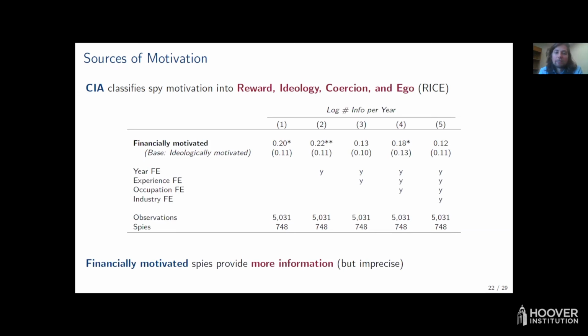And here we find that financially motivated spies, if anything, deliver a little bit more information, say between 10 and 20%. But it's important to note that this is imprecisely measured and sometimes varies depending on the covariates that we include in the regression. But in terms of the quality, we see a very sharp increase. So spies that were financially motivated seem to deliver information that was 0.07 to 0.11 points higher in the value classification system of the Secret Service. And so that's a first interesting insight, because often Secret Services today talk and think about ideology as being one of the core motivations. And we show that even in a context where ideology was very important, the Cold War, what still seems to motivate the better spies is money.